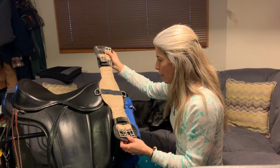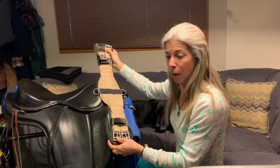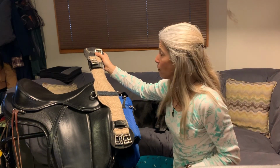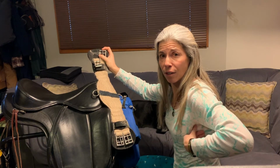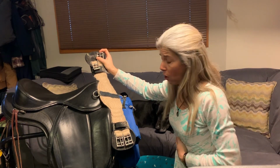But I also found out when I got the contour girth that I bought first, the buckles were too wide, and while it gave us a firmer seat in the saddle, it gave her galls when we went for long distance, because the buckles were 2 inches as opposed to 1.5 inches, and it just didn't fit in her girth area very well at all.